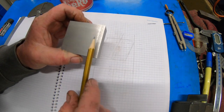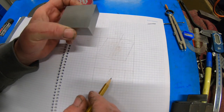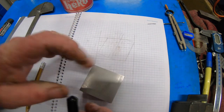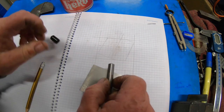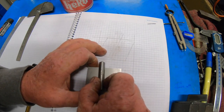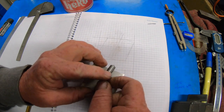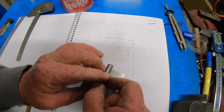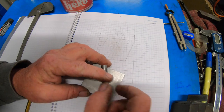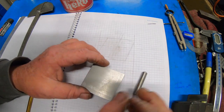You'll probably just see me cleaning this up. I want the actual dresser to be on an angle instead of directly onto the wheel. So when I rotate it, it's going to get an even wear, hopefully, on the diamond as well. That's the shape I've seen on all the others, and that's the only reason I can think of for it.